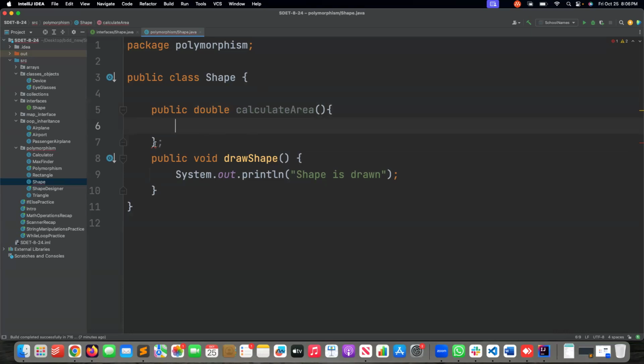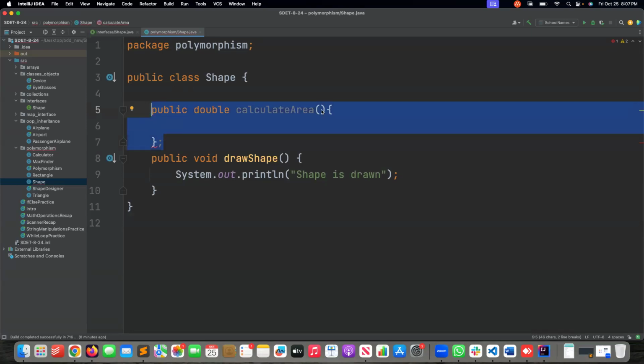This cannot be like rectangle class extends this shape, circle, square, rhombus, all of these classes can extend, but the problem with this method is that there are so many different shapes.